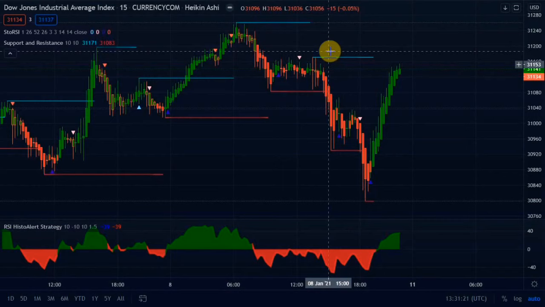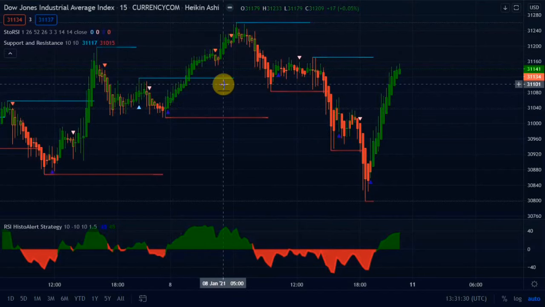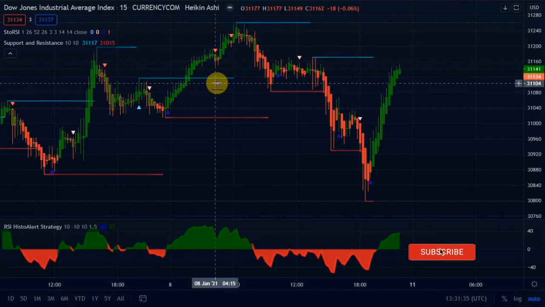And then the rules of the strategy. As we can see here, the strategy comprises the stochastic oscillator. All these signal arrows here are from a stochastic oscillator indicator, though it comes in an advanced way because we are using another platform, which is the Tradingview platform. Though we have been using the MT4 platform, for a more advanced indicator, that's the reason why I switched to the Tradingview platform, as you can see here.